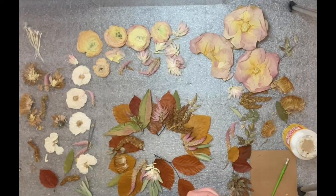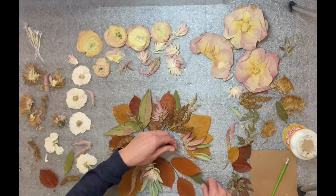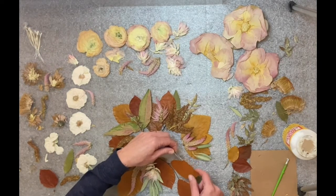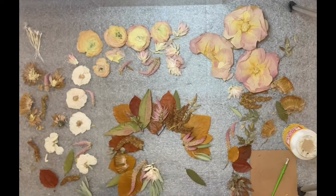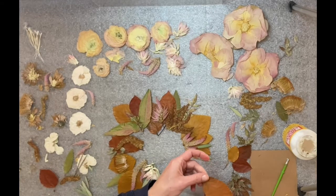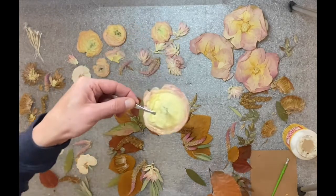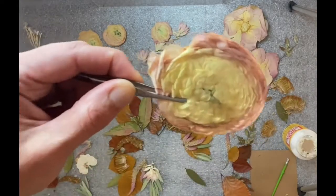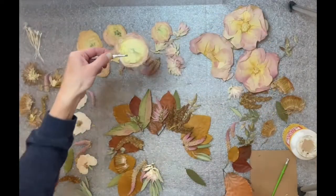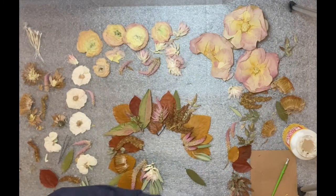The way I like to do my designs and the way I like to present them to the clients, everyone has their own method of pressing flowers and their own look. When I'm pressing flowers, I like to get some of the layers in there. I like it to look like this. The ranunculus itself is a gorgeous fluffy flower. I like the look of a little bit squished petals, making it appear more fluffy but flat.